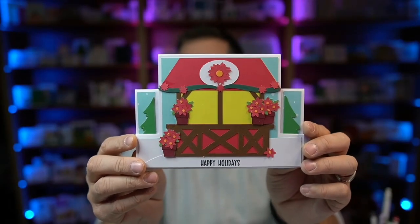Hey everybody, Nick here, also known as the Bearded Housewife, and welcome to another Holidays with the Housewife video. It is my annual Christmas card making event — 12 full days of card making fun. Today I have a really fun stepper card to show you. This is my poinsettia stand stepper card.